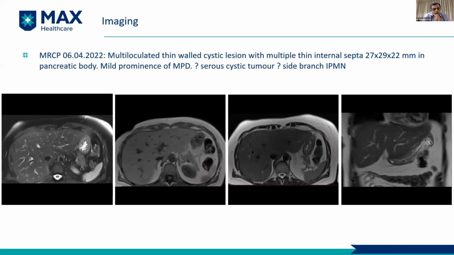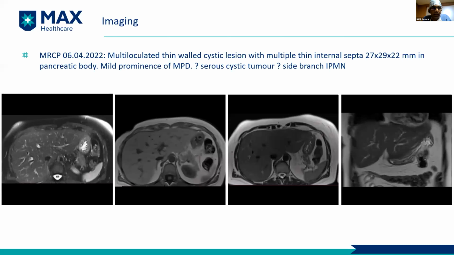Yes, I think I would offer this patient an endoscopic ultrasound after due discussion. If the patient is willing to come back for very close follow-up and is not willing for an endoscopic ultrasound, then one option would be to re-image in 3 months' time with an MR. But the ideal way forward would be an endoscopic ultrasound with sampling of the cyst fluid, sending it for amylase, CEA, and mucin, and checking its characteristics.